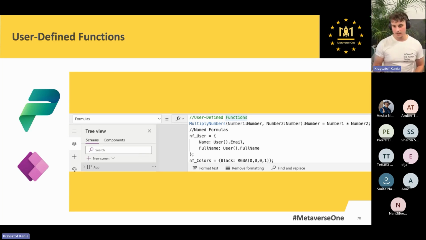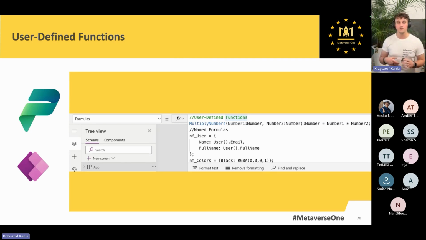This is an example of multiplying numbers, and it is being done in the same place as you create formulas. Open formulas from the dropdown, you will have all the data that you've created previously here, okay? And a user-defined function will be provided whenever you want it to be. This example is a common example from Microsoft documentation, how you can use them.